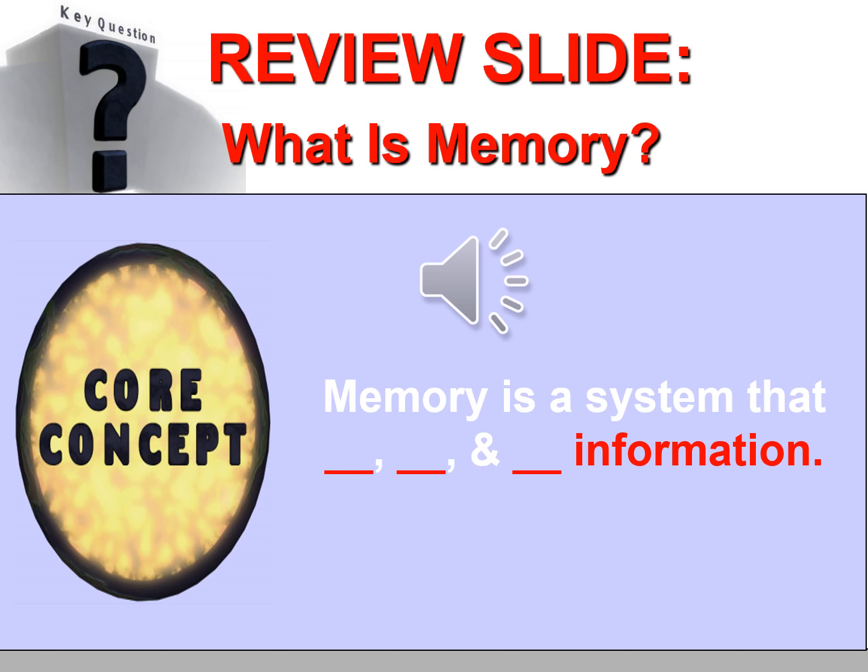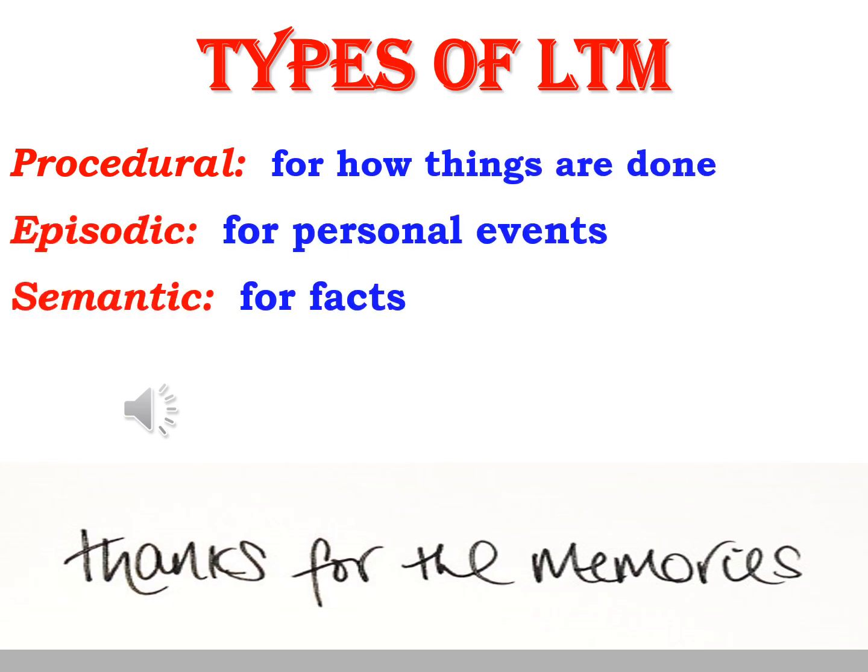How did you do? Let's now consider the three types of long-term memory, starting with procedural. The word procedural might indeed remind you of the word procedure, and that's what it should remind you of. Your memory of how things are done. This is a very durable type of memory. In Alzheimer's, it's one of the last types of memory to go. You know the saying, once you learn to ride a bike, you never forget. Again, a very durable form of memory.